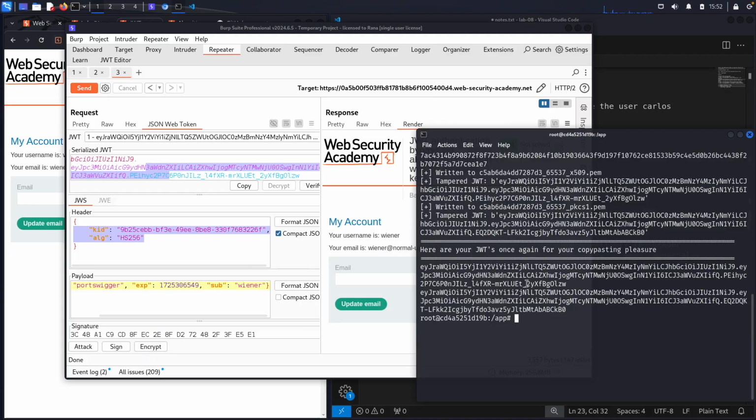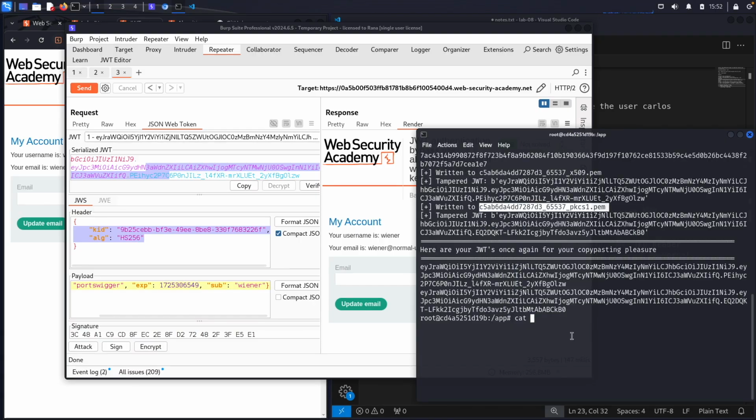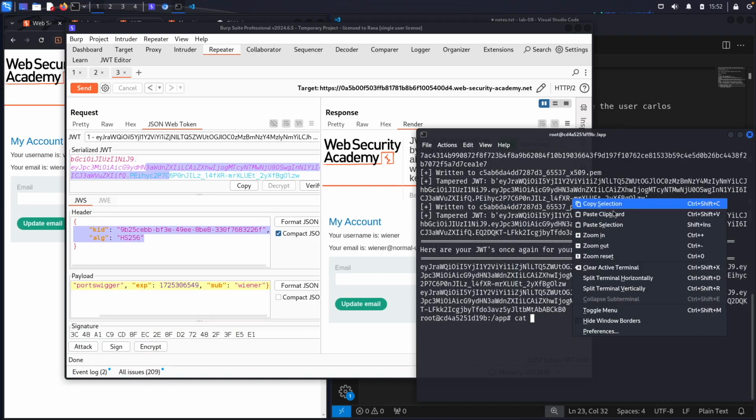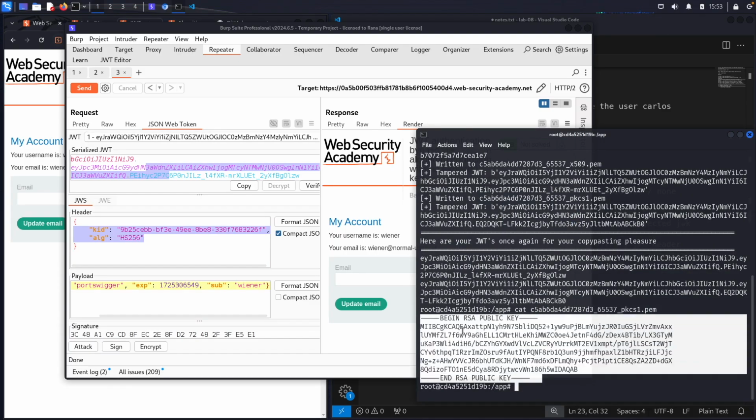Okay, so we finished step number 1 of the attack. We identified the public key. This was given to us in the previous lab, but because in this lab it wasn't given to us, we had to actually extract it. So let's output the public key that did work. So it was this one over here. Paste it in here, and then copy the entire thing.